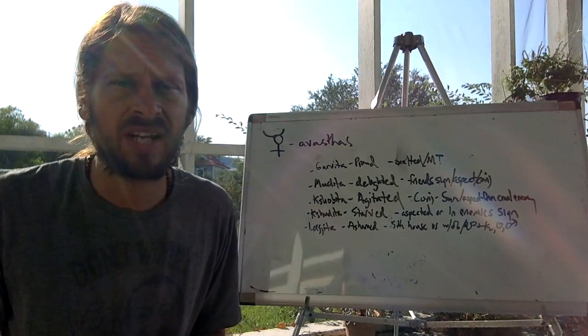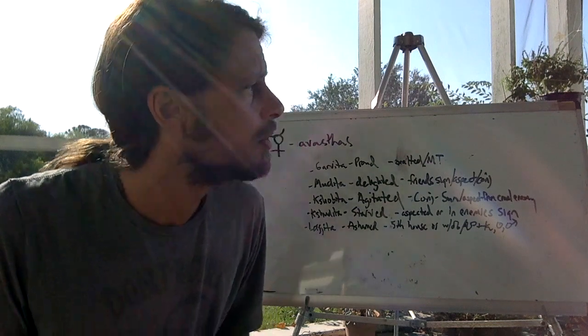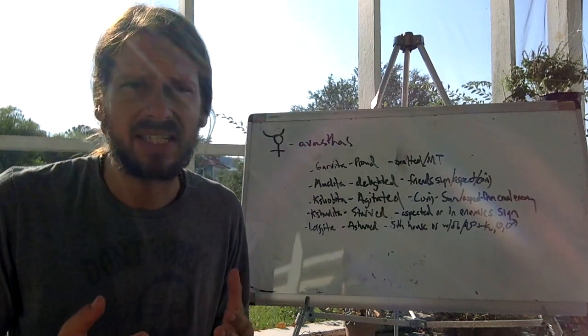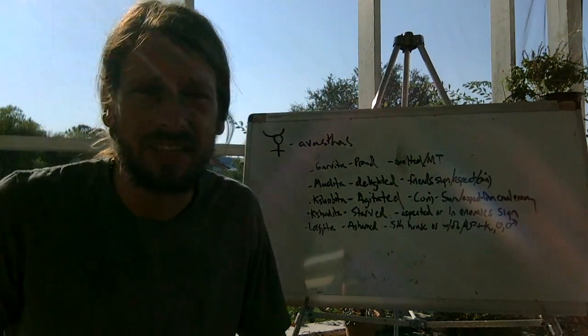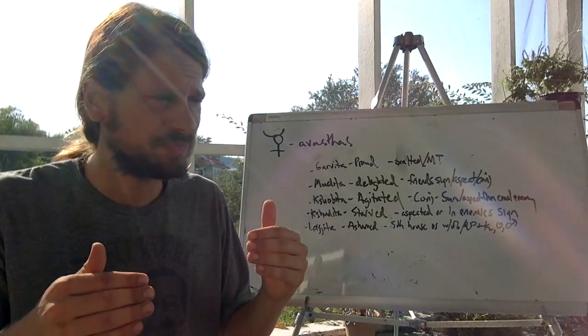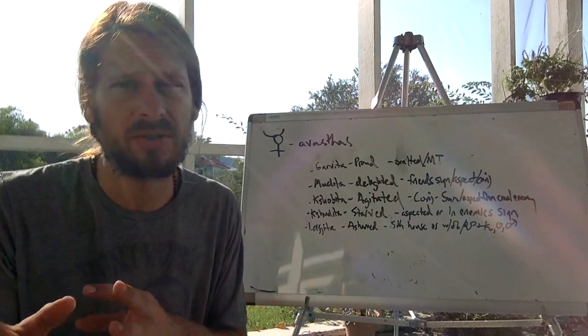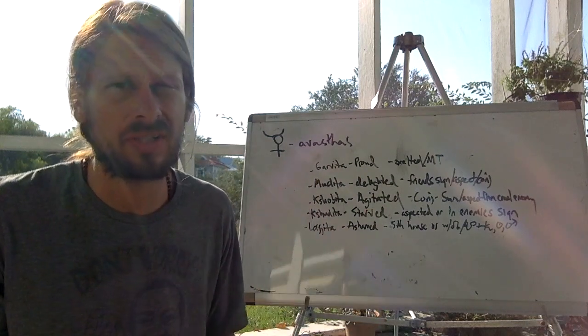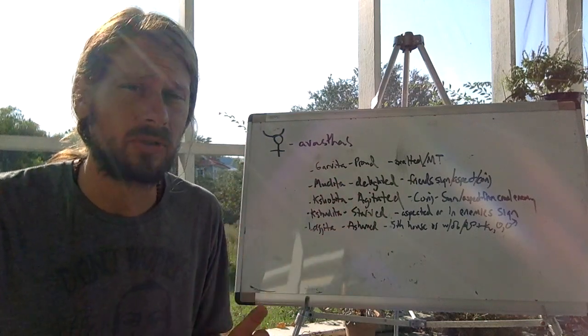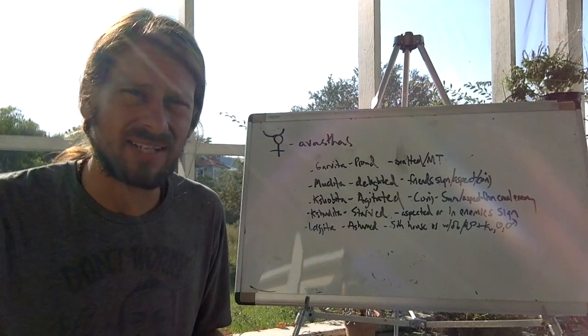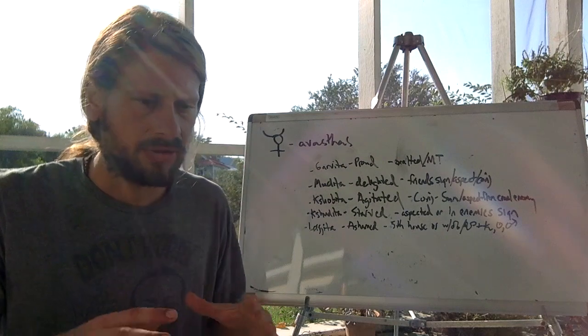So, before you learn your Lajitaadi Avashas, you really have to understand the, something over there, the planetary dignities. There's some critter over there. You have to understand the table, you have to understand and just memorize what every planet is friends to and enemies to. And this, hopefully, by going through these videos, you will be able to memorize them. So Mercury is really unique because he only has one enemy and it's the moon. So just understanding that tells you so much about Mercury because Mercury is about research and the earth element. He rules the earth element, how things really are concretely.